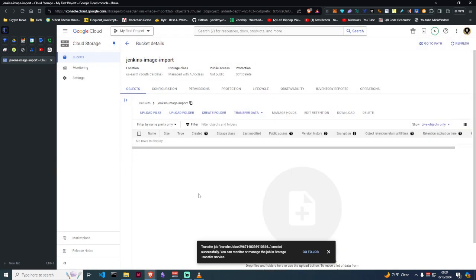Now, if everything goes right, you will get this pop-up message at the bottom. That means everything went A-OK. But if you didn't, you'll get a red message saying that you need to grant the account the proper role to access this. But I don't have the image here. If you go to the website that I'm going to put this under, gibbyinfotech.com, once I have this posted on the website, we'll have a screenshot of that error message you will see. But as of right now, there's no message on this one.